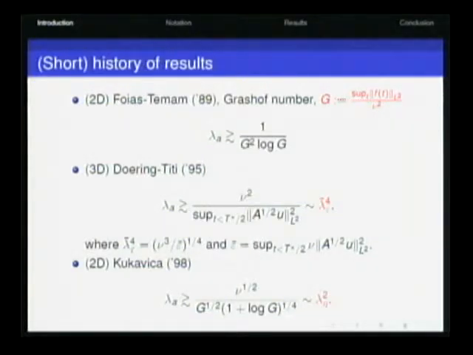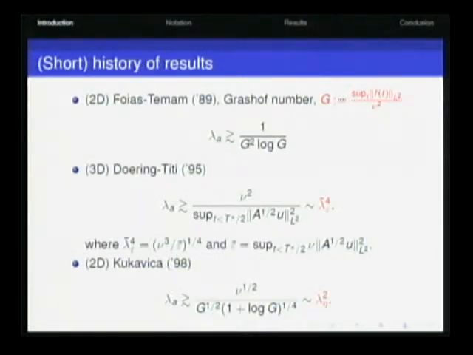And then in 2D, the best known estimate is by Igor, and he obtained that the radius of analyticity is bounded below by Grashof to the -1/2, up to a log. And in a certain turbulent context, you can actually couch this in terms of the dissipation length scale in 2D, the Kraichnan length scale, and it actually turns out to be lambda squared.